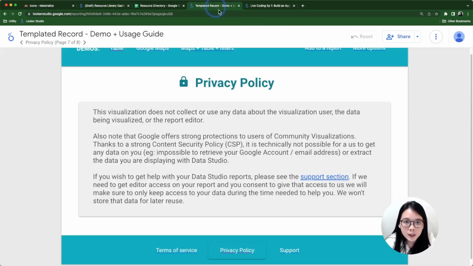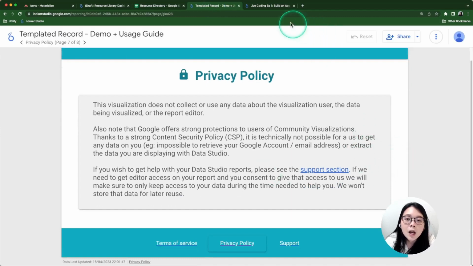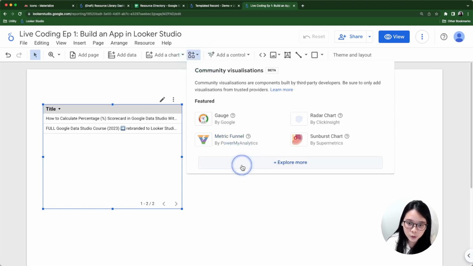So now that you are aware of the privacy policy, we're going to start building it. But first thing first, we need to import the community visualizations. So simply click on this and we're going to go explore more.